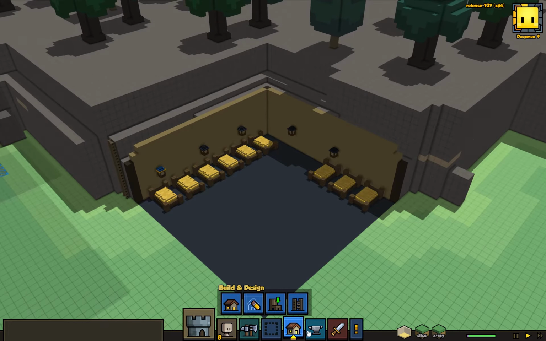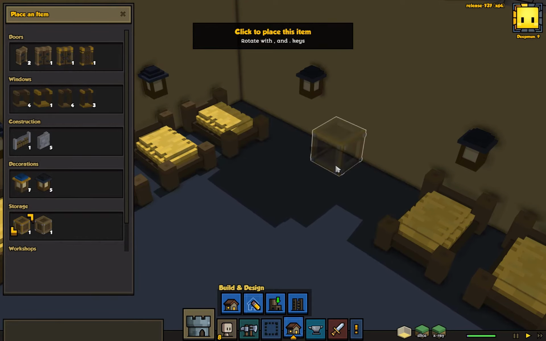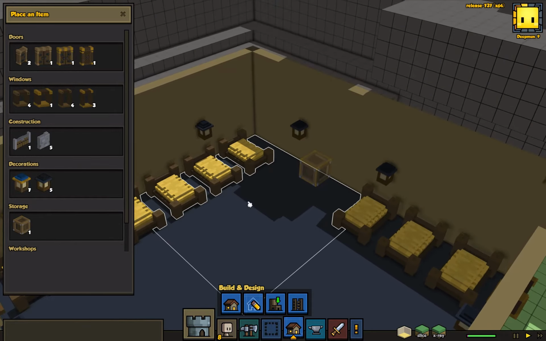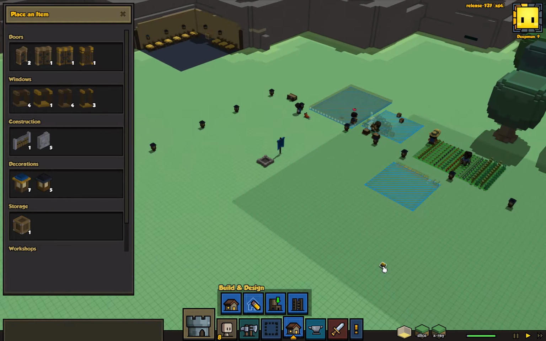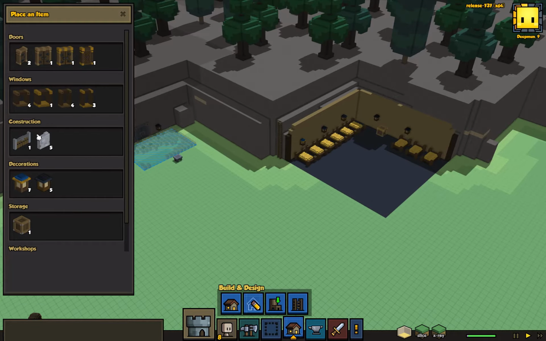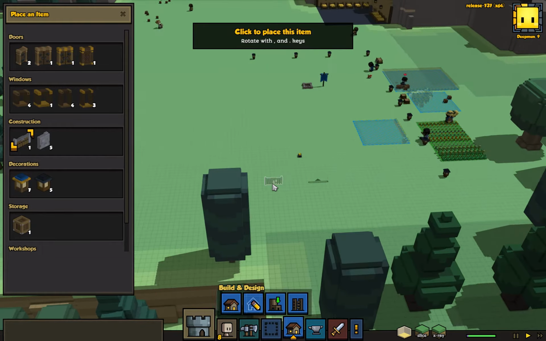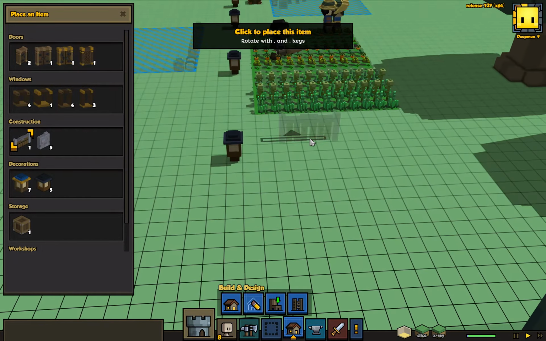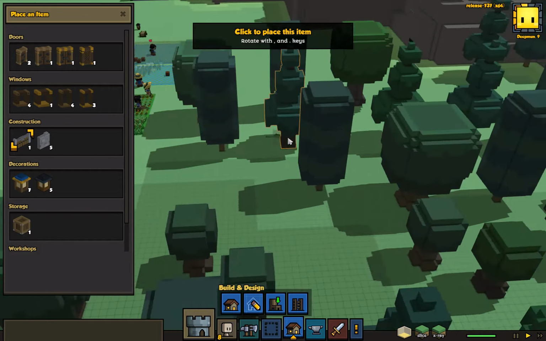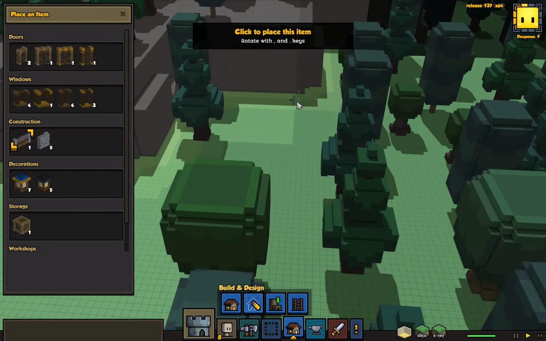Okay, so I did craft a crate. I'm going to put in a fine large crate down here, and we're going to store our treasure in that crate. So I want it indoors. I don't want treasure sitting out for everybody to see. And also we're going to start placing some fences and gates, just to protect our little village here. I think that's going to be important.